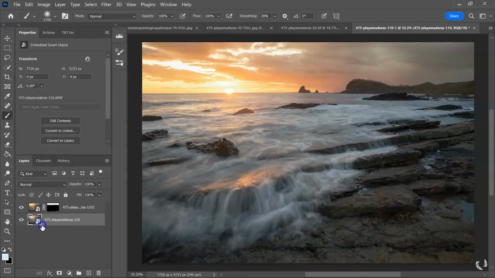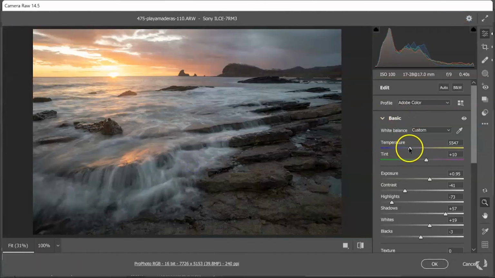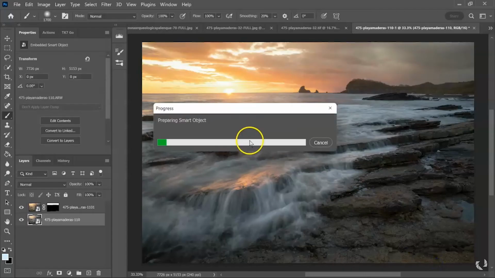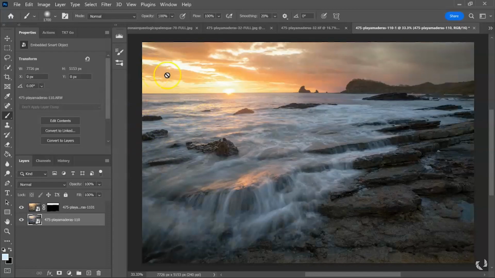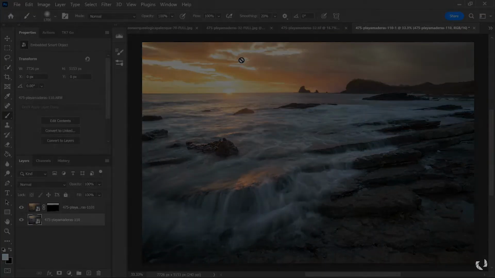Now let's go ahead and edit this raw adjustment, but pull out that blue in the ocean even more and hit OK. So now we have an extra blue ocean and an extra orange sky that could only be possible because we're working directly with the raw files here.